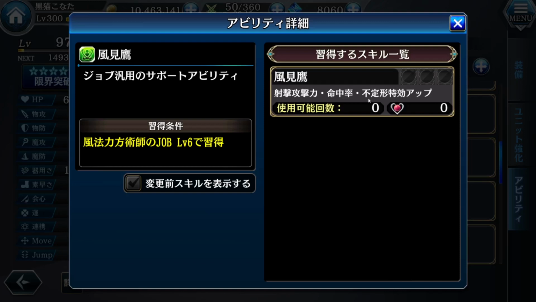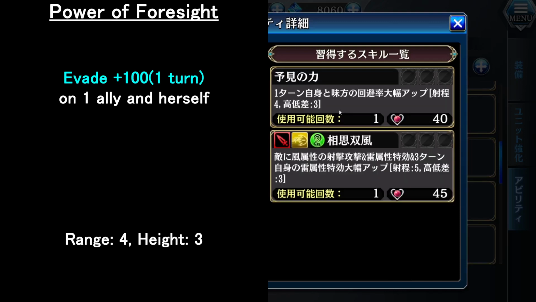And then next is her master ability. For this first skill, you can learn it by clearing one of her main story chapter 4, and then it greatly increases her evasion for one turn on one of her allies and herself, and the shooting range is 4. So basically this skill is actually quite good right now, especially since you need to evade the attack to increase her overall status.